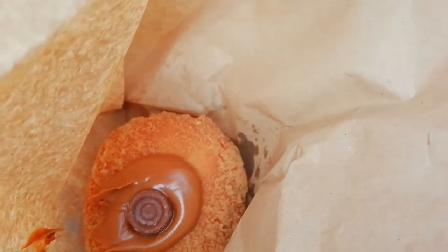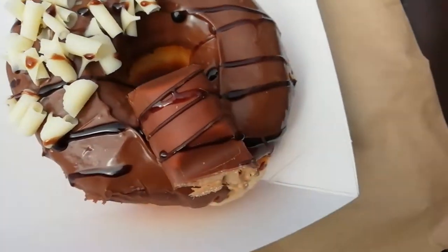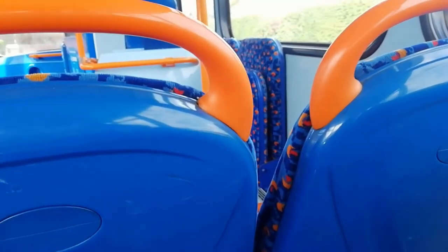I'm here with donuts. I've got this Biscoff donut which looks really good, and a Bueno donut which also looks really good. Back from that short trip — they were actually really nice, but one was quite sickly. The Biscoff donut had Biscoff spread on top and where the jam would usually go it was just stuffed with Biscoff. Honestly really nice but very sickly, so you have to be really hungry to enjoy it.